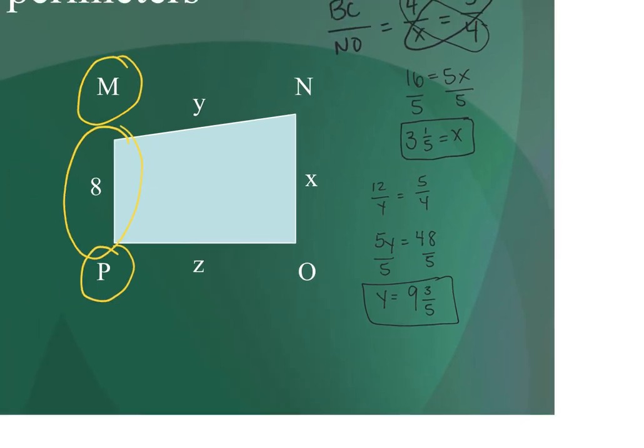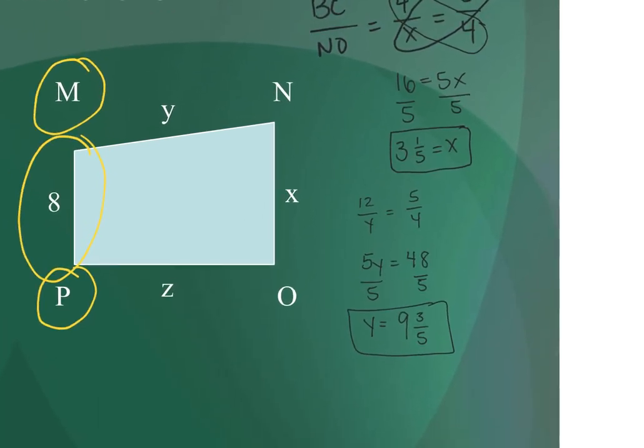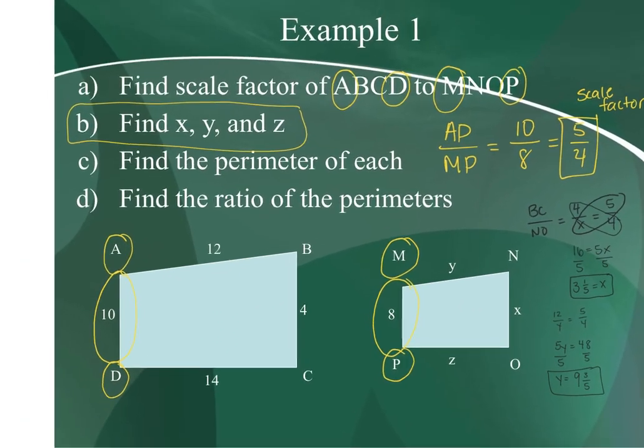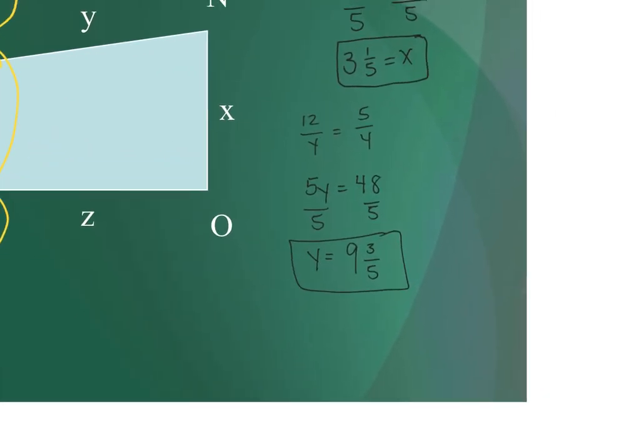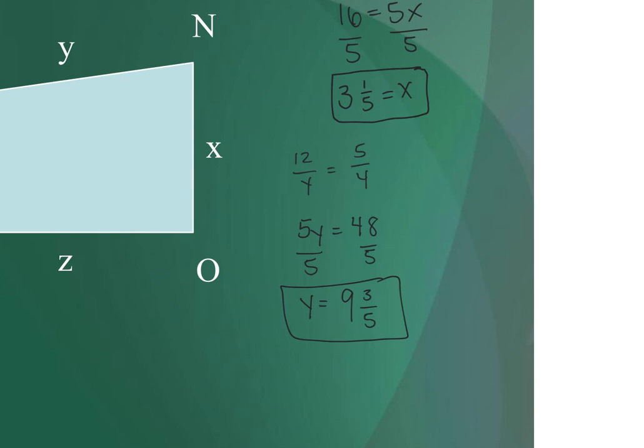And when we're solving this, do you want us to put the answer as a mixed number, or can we leave it as the other fraction, like 48 over 5? You can leave it, but I'm doing that because it's going to ask us to find the perimeter. It's much easier when there are mixed numbers to find the perimeter, okay? But if this was a quiz or a test, you could leave your answer like that. That would be fine, okay?